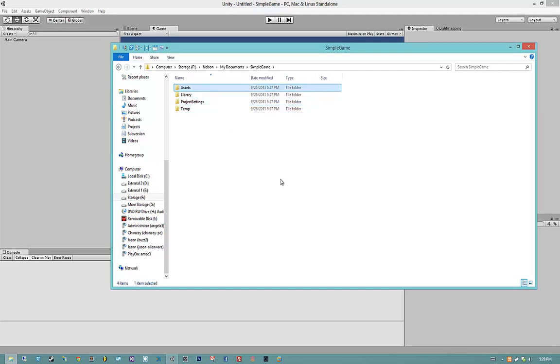We'll talk a whole lot more about assets during this video series because that's where we're going to be spending most of our time. But we also have Library, Project Settings, and Temp, which we don't have to touch because Unity deals with that automatically. Now, what all is an asset to Unity? Well, an asset in Unity is something like a texture or a model or a script or anything that is used to make your game, well, your game. So audio files, everything would be an asset to Unity? Yes.